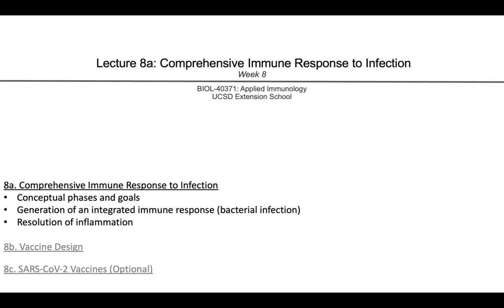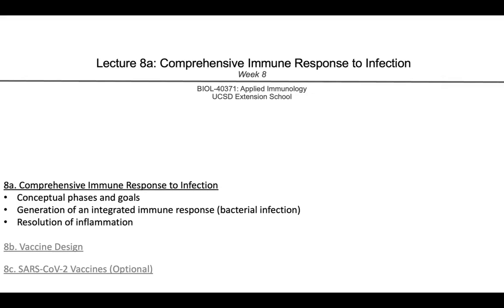Welcome to Week 8 of Applied Immunology. Following the Week 6 and 7 lectures on experimental and diagnostic tools, starting this week we are going to enter the final section of the course where we start to learn more about immunological diseases, as well as different types of therapies that are based on manipulating the immune system.